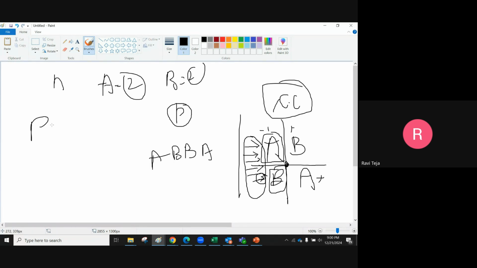As I told you, process, voltage and temperature variations, right? This is the process variation. However it is, if my etching is from the top, in that case also you will have the same effect on A and B.